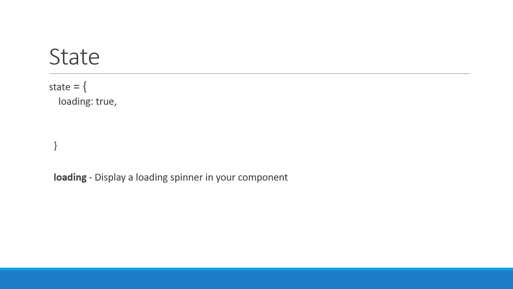First, let's talk about the state of our application. Typically, with data fetching, we go with 3 properties for the state object. The first property is a loading flag, which indicates whether the data is currently being fetched or not. In our application, this flag would help us display a loading spinner in the component. The next property we would have is the data itself. The data in our example is a list of users. The initial state though, we would have an empty array as no users have been loaded yet.